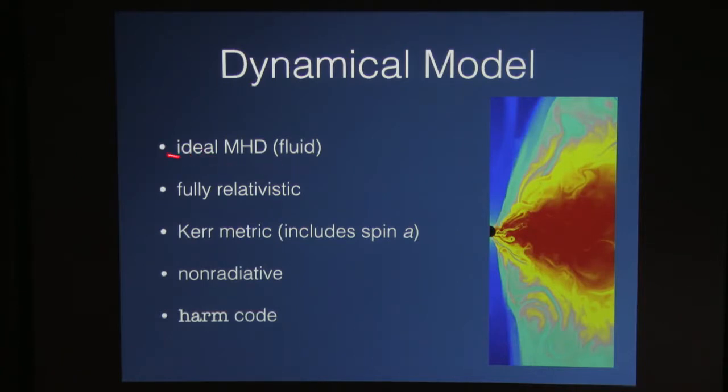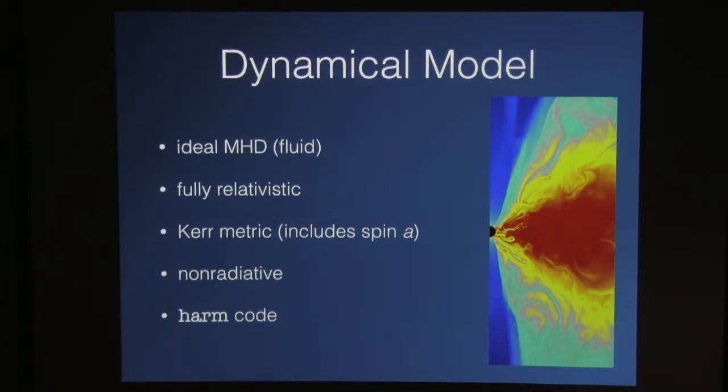So we use an ideal MHD model, and we treat the accreting plasma as a fluid, which is probably the worst approximation that we make in the whole business at step one, because the accreting plasma is likely to be in a regime, low density and high temperature, where it's approximately collisionless. So Coulomb interactions between ions and electrons are insufficient to produce a thermal distribution and to keep the electrons and ions at the same temperature. Okay, so that's true confessions, and I'll come back to this in a moment.